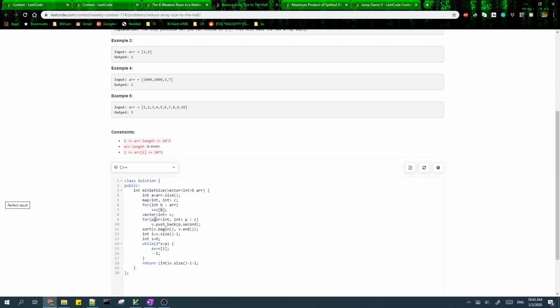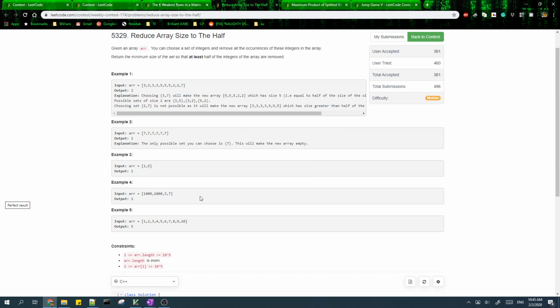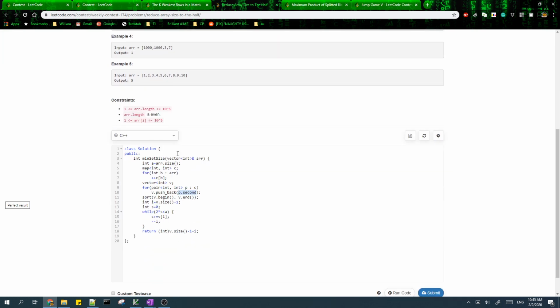So I go through each element in the array, and then I add 1 to the count of that element. After that, I iterate through all pairs of the frequency array, and I add the count of each element into a vector. Then you want to choose the elements which appear the most, so that's why I sorted this vector.